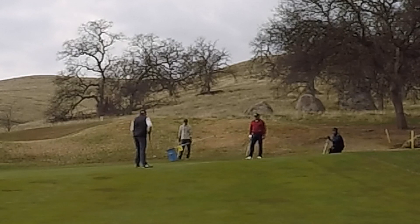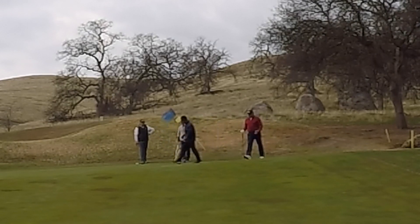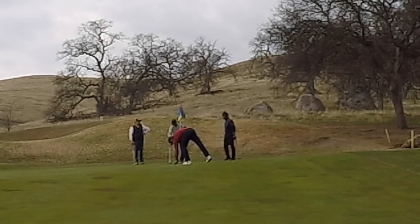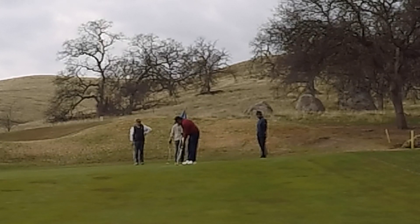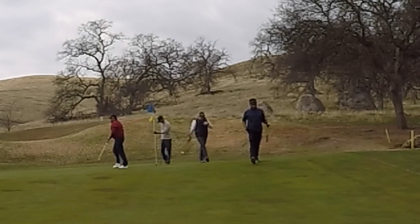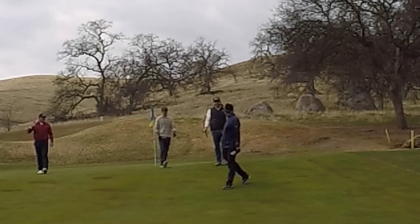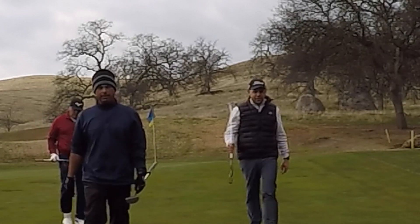That was a good par by Andy — great par. And this is my par opportunity. I probably had about five feet. It was downhill. And that's in. Thanks so much for tuning in, my amigos. Stay tuned, because I probably have about five rounds of competition coming up that I have recorded, but I need to edit them down. It's a lot of work, so just bear with me. But there's a lot of good competition that I'm going to show you guys.